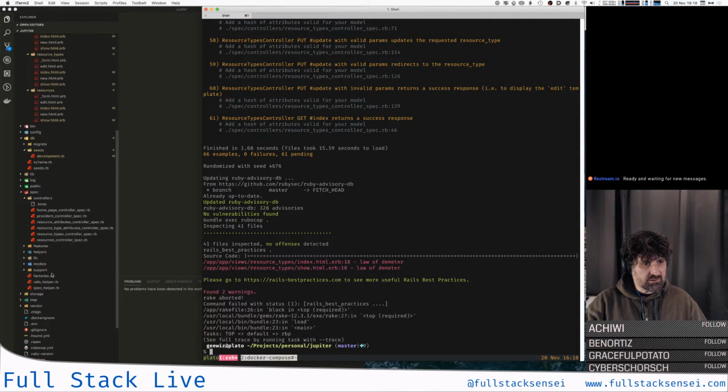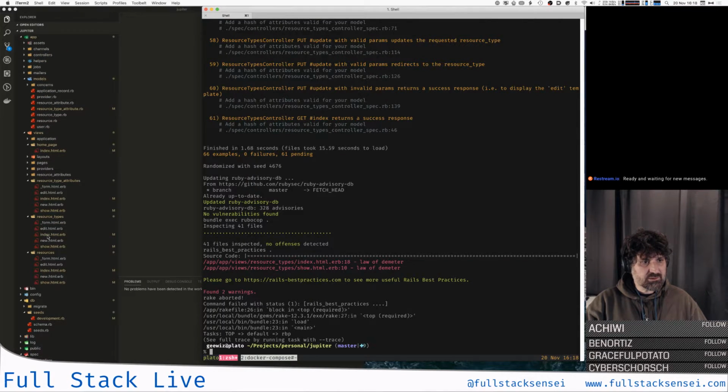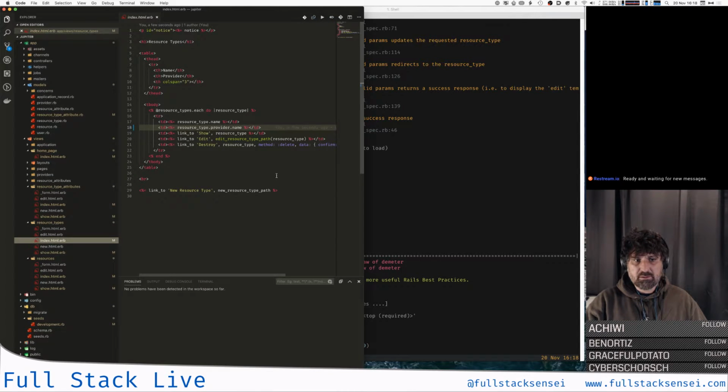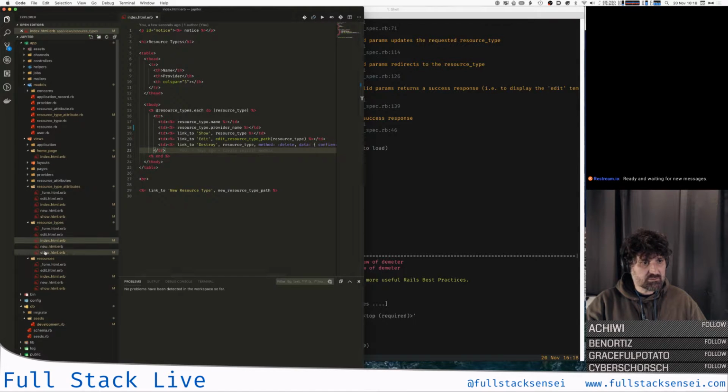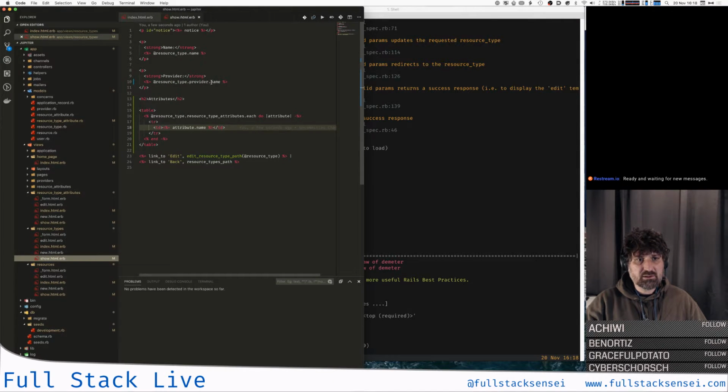I forgot about that. Resource types. So we can't use provider name. We have to use provider underscore name, I guess. Line 18, yep. And in show line 10, it'll probably be the same field. Yep.